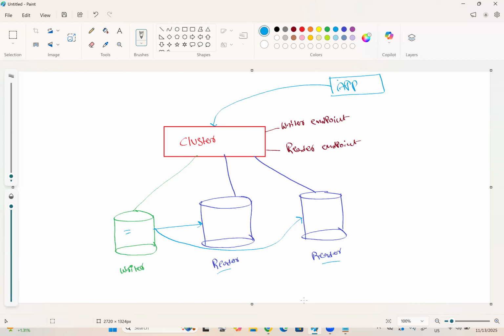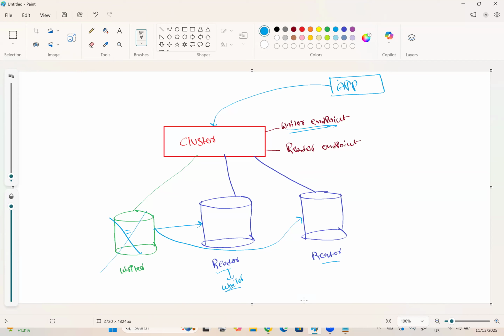So in basic words, in the multi-AZ DB cluster, Amazon RDS will create one writer and two usable reader instances, or two usable standby instances. Whenever this writer fails, automatically one of these two readers will become the writer, and the writer endpoint automatically connects all the traffic to the new writer.